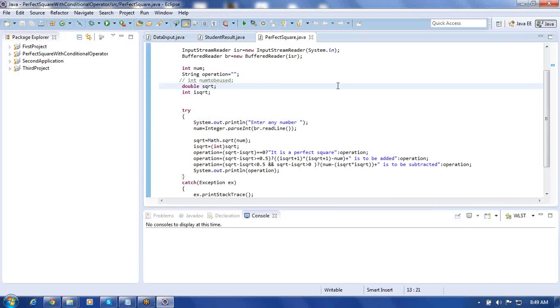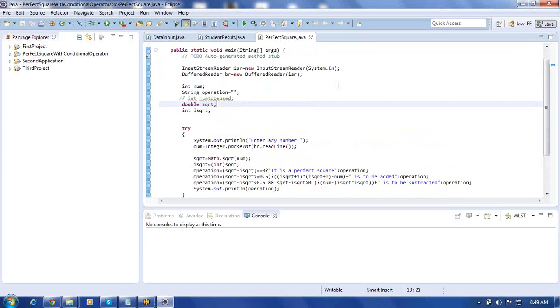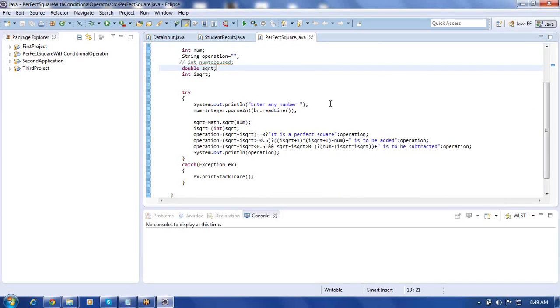So yesterday we saw this application in which we saw how the different operators work, and with the help of this we are finding out whether the given number is a perfect square or not. If it is not a perfect square, in such case you can add a number or you can subtract a number. Suppose you enter something like 225, you can add 24 rather than subtracting. Similarly, when you enter 200, you can subtract 25 rather than adding. Like that, this is going to be working for us.